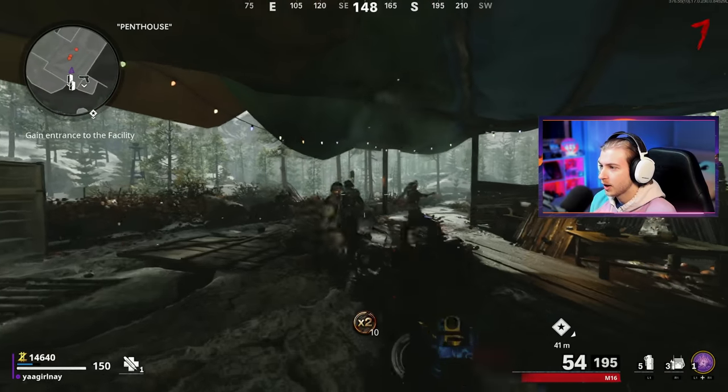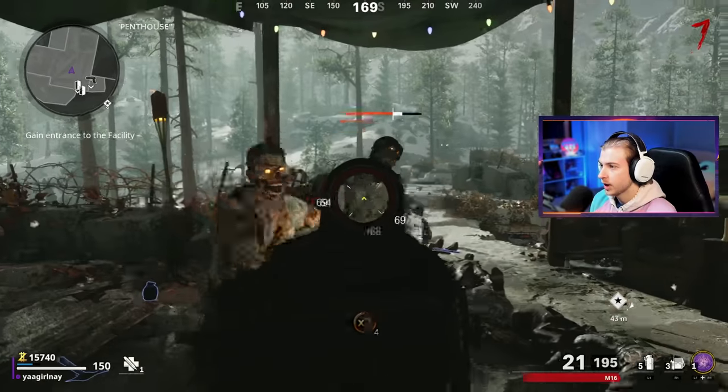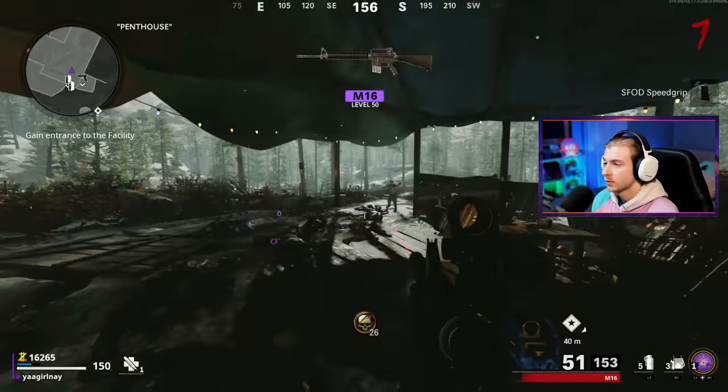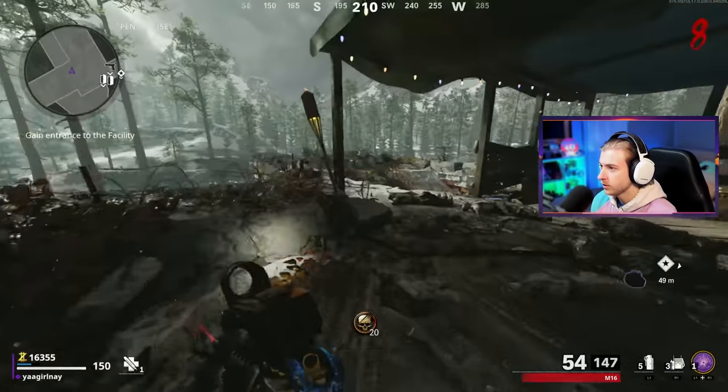Then we'll go to our spot and then bunker down. That's the plan. We can also pack a punch during that Easter egg too, so we can get everything done there. That's our free time. And there we go, level 50. So now we just need to get our Jackrabbit medals, and that camo will be done.